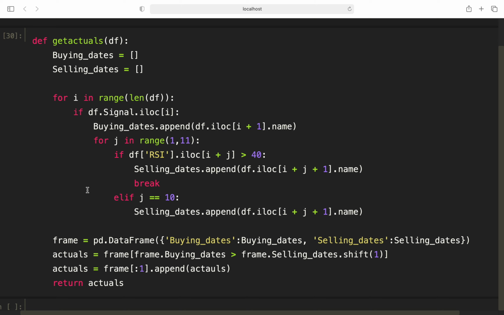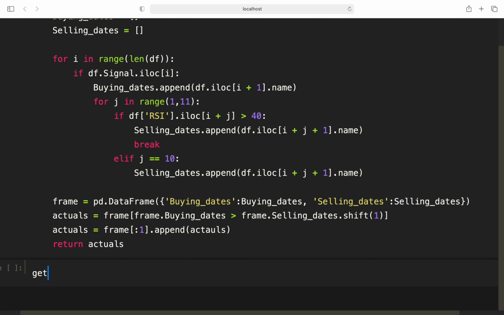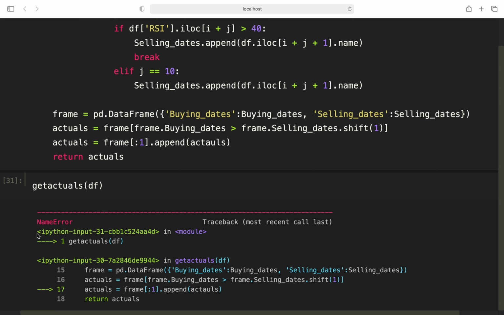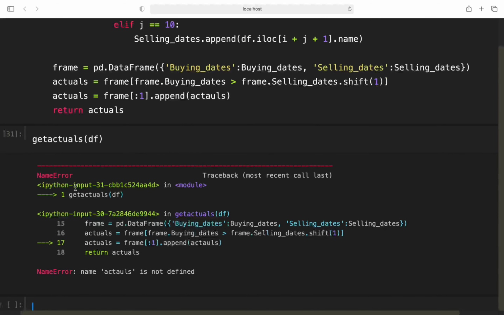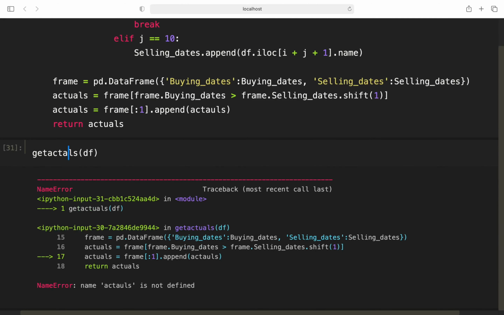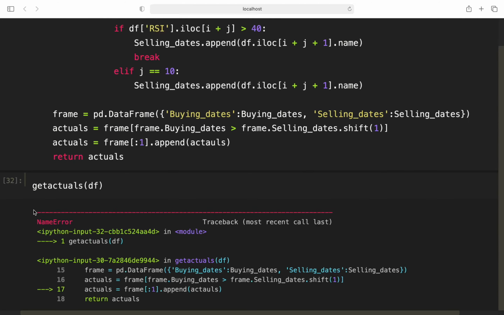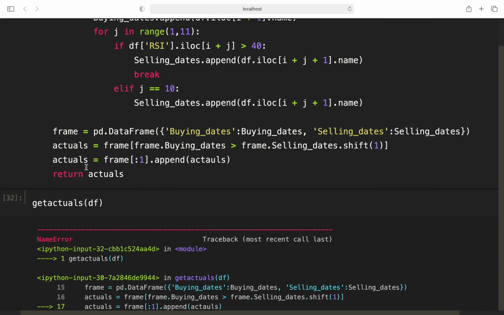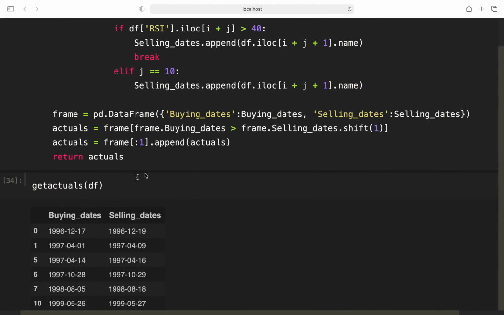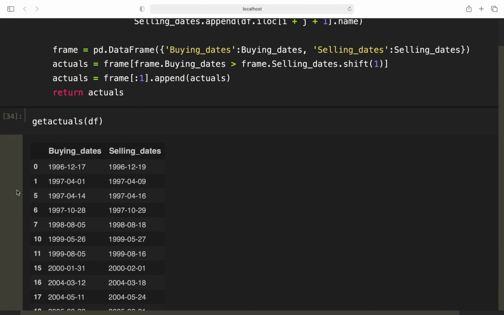The get actuals here, we could use that on our current data frame. Get actuals, and get our trades here, right?